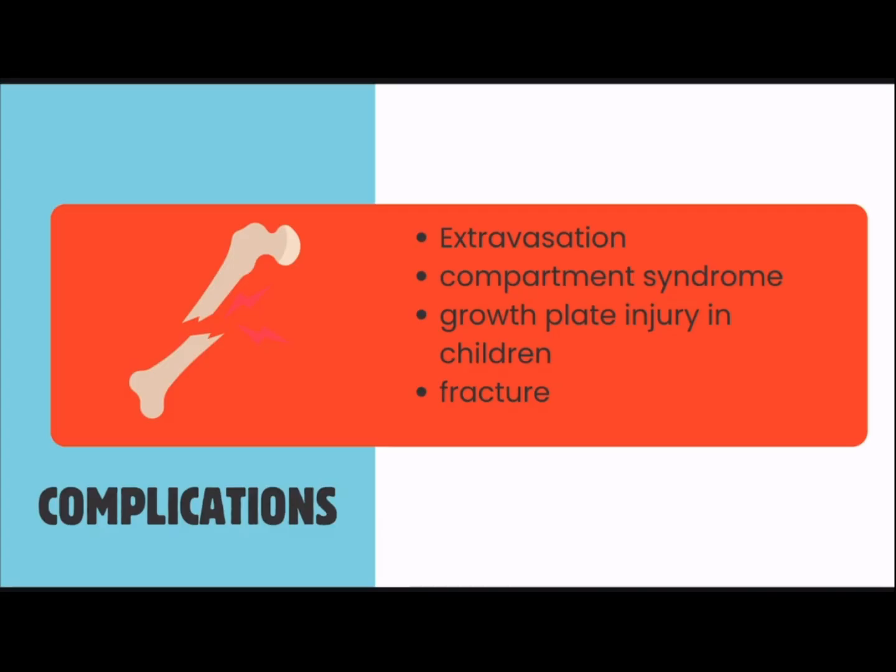A big one I want to talk about is growth plate injuries though. If we're putting IO in children, there is a risk that when we drill, we could drill into the growth plate. The goal is to try and avoid those locations, but if it happens, it can significantly impact the child's growth later, so be cognizant of that. And then lastly, drilling into a bone can always cause fracture, so if the patient has an unknown disorder like osteoporosis, or just weakening bone, we could fracture that site, which isn't something we would know about until later.